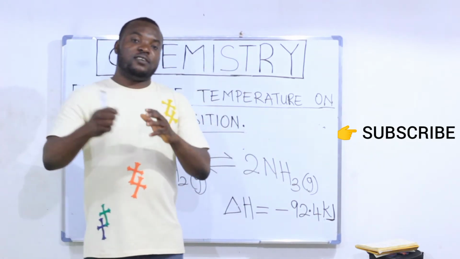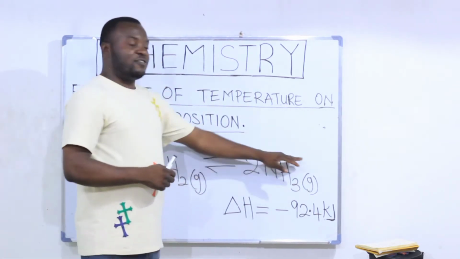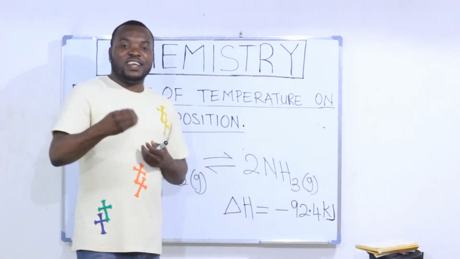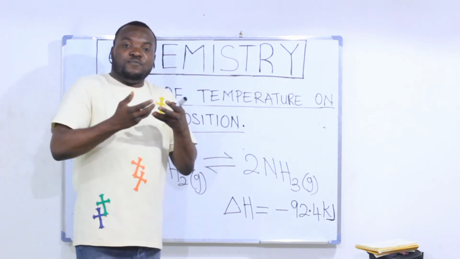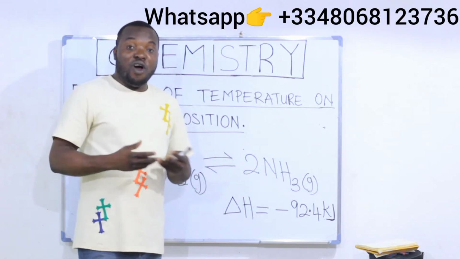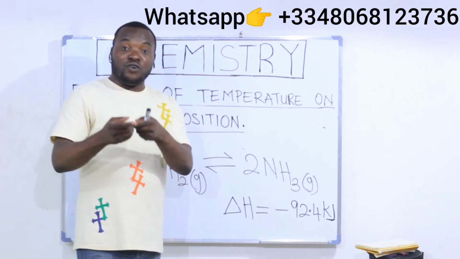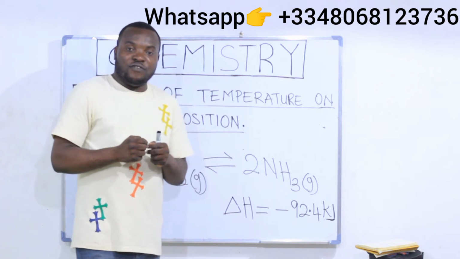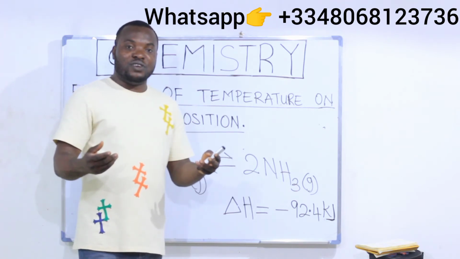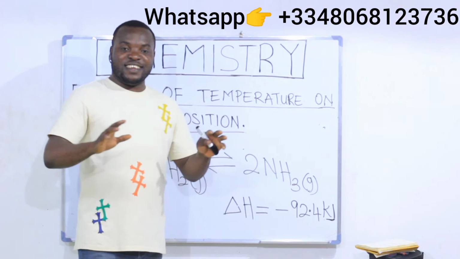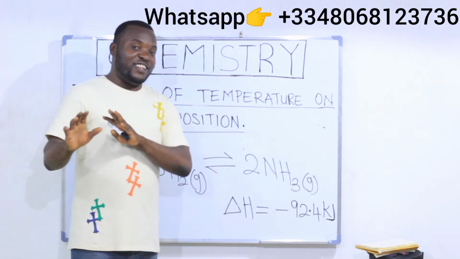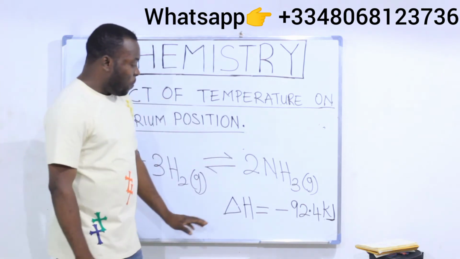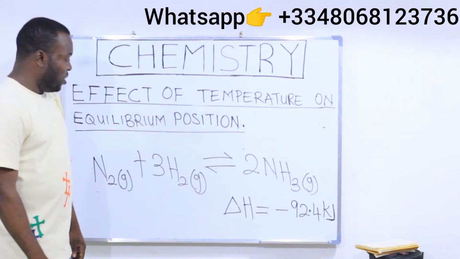Now you can tell, for a product that is hot, what can you do to favor it? If you are feeling hot, what can I do to favor you? Is it to increase your temperature or to reduce it? We all know that if you are feeling hot, for us to favor you, we need to lower your body temperature. But if you are feeling cold, for us to favor you, all we need to do is to increase your temperature. Take it that way. Though not scientific, use this guide to answer questions like this. So, let's answer that question straight away.